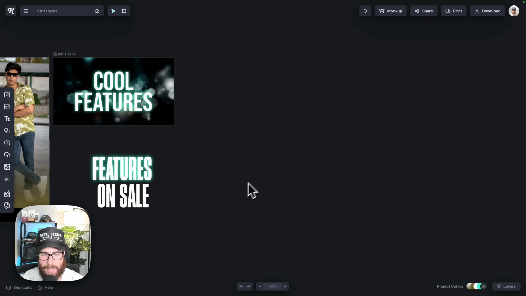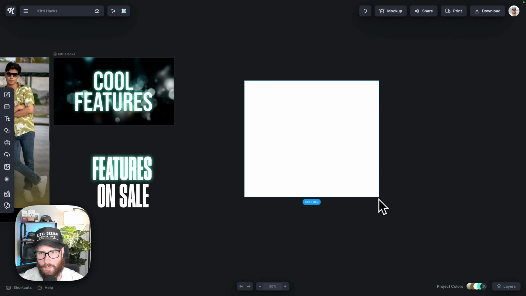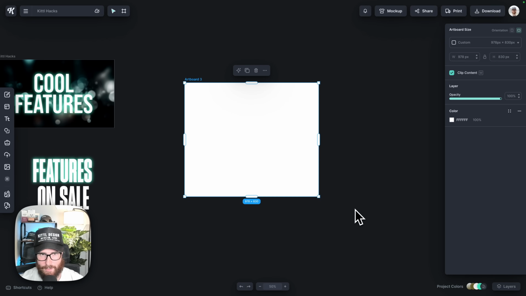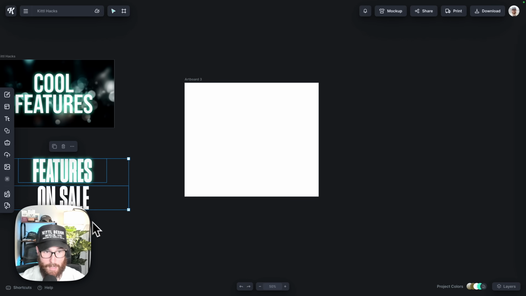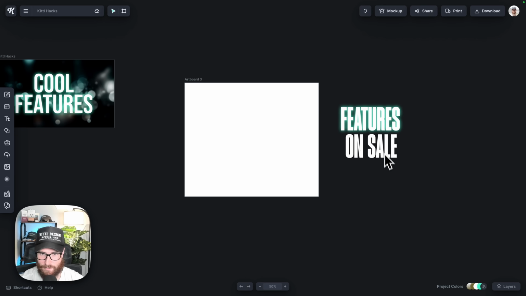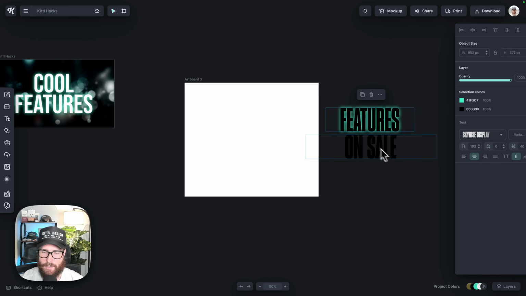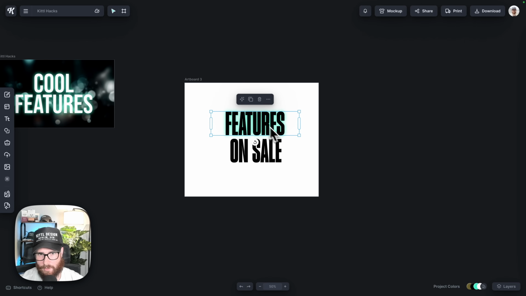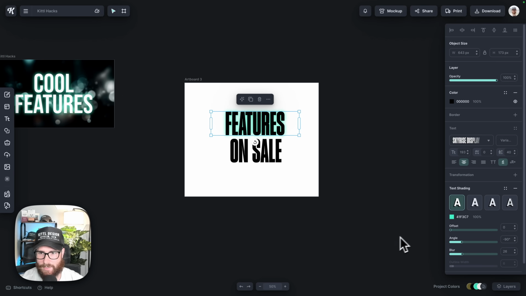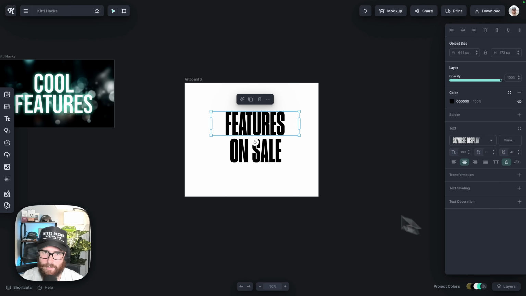All right, so the last one here that we're going to work on is really cool. It's definitely a hack, for sure. What we're going to do is work on a text hack to make text look like it's cut out of itself.